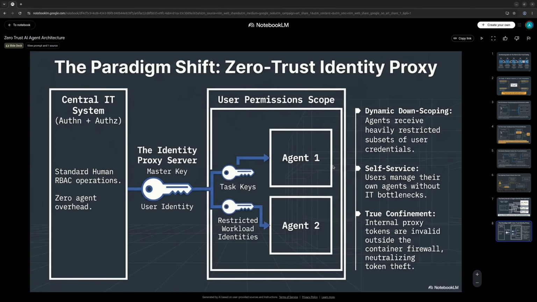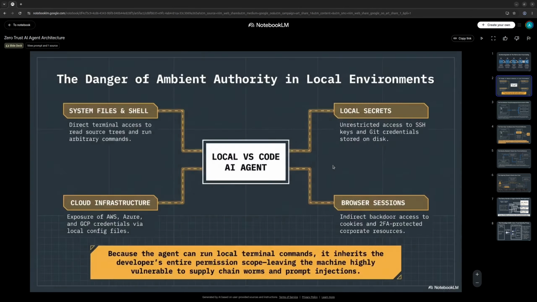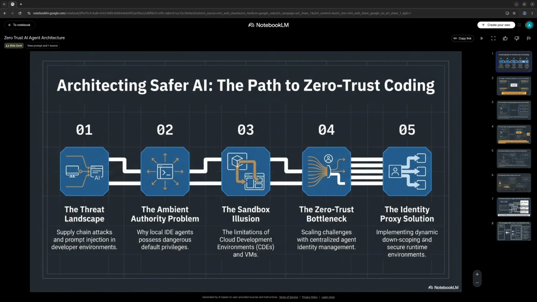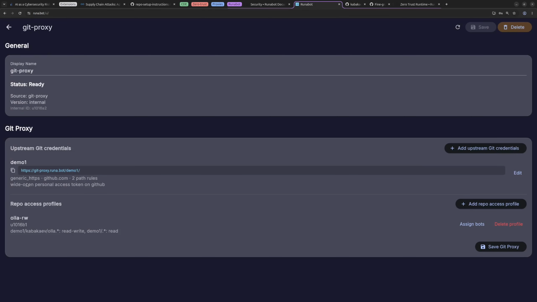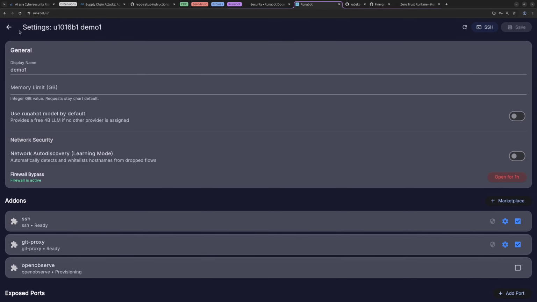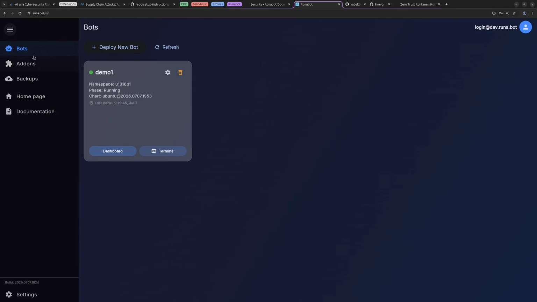Let me check what's on my plan. Yeah, I showed you the identity proxy together with the sandbox. To wrap up, I want to show the firewall features.